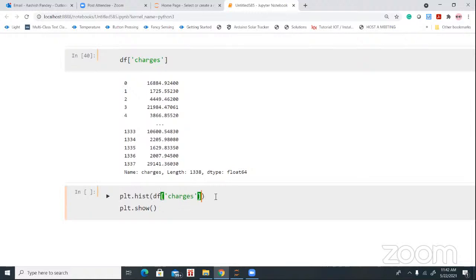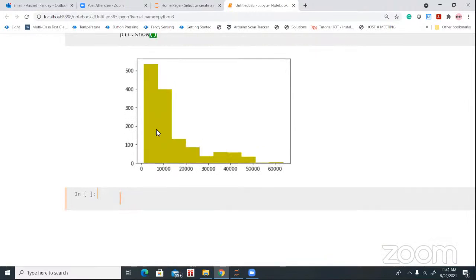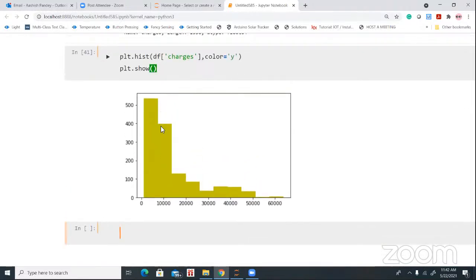You can also define the color equals, let's say, yellow. So you can see we have bins also. They are 1, 2, 3, 4, 5, 6, 7, 8, 9, or 10 bins. And you can see that the bin width is approximately 5,000. The y-axis represents the frequency, and the x-axis represents the distribution of charges.